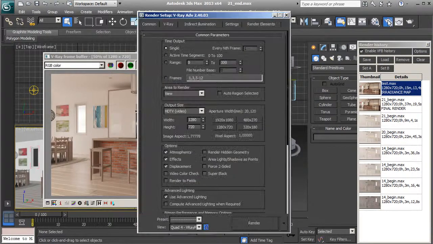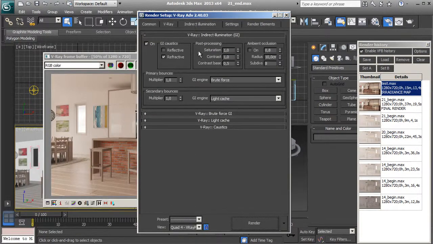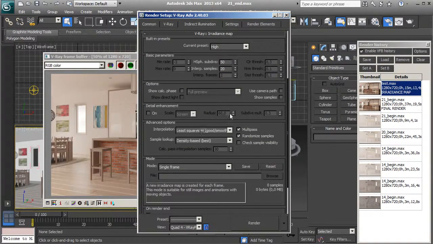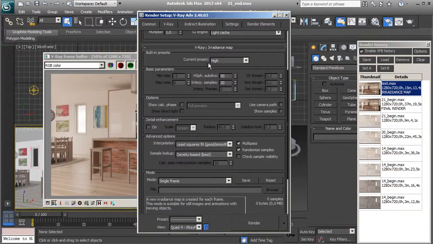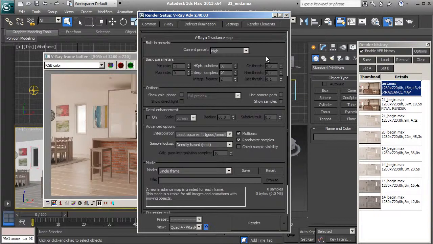So I went here to indirect illumination, and in primary bounces I changed brute force to irradiance map, and here in options I used a high preset, and I also turned on calculation phase and direct light, and turned off multipass, and that was it.